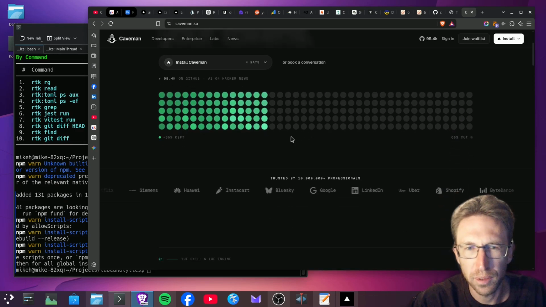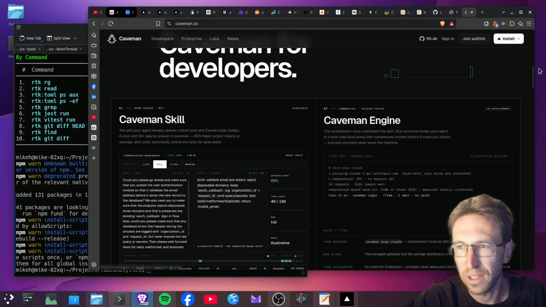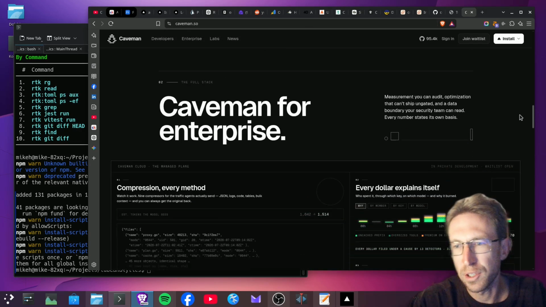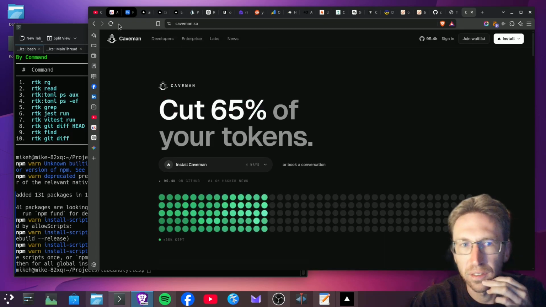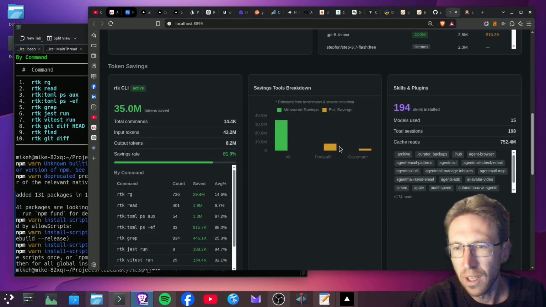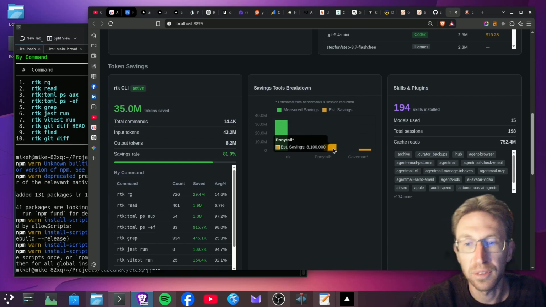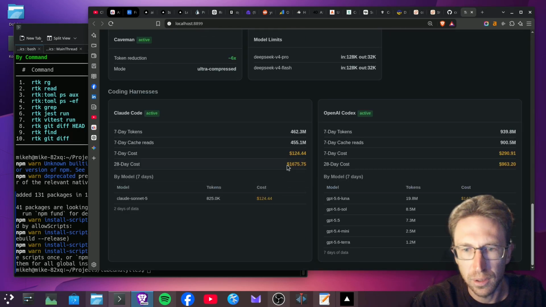And we can take a look through the website. You can see basically it just compresses the amount of tokens that you're using when you're issuing commands in your coding harnesses. And that's effectively all it does. But just by using these tools, you're able to save a lot of tokens, which means you're going to be able to get a lot more productive work done. And effectively what that's going to allow you to do is to increase your spend on each of the coding harnesses, just like I'm doing over here.